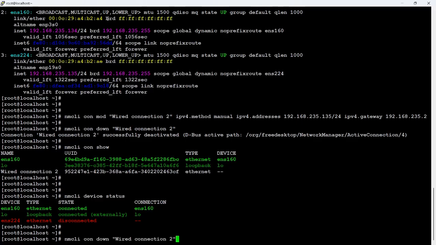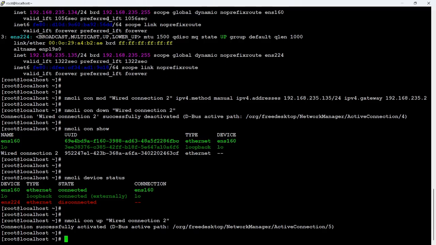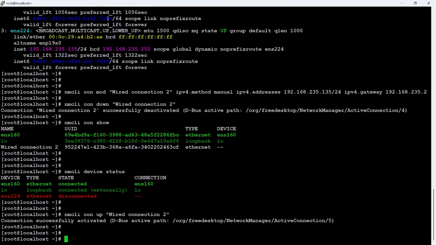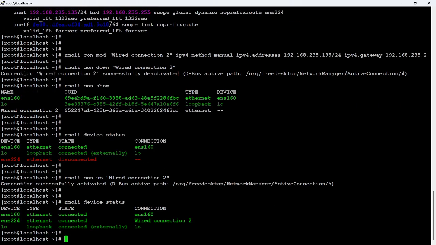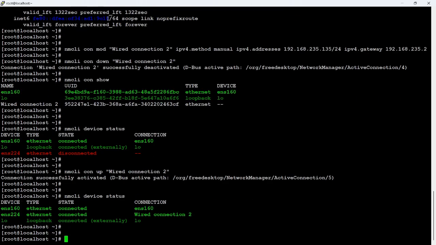Now I want to bring up my device. So instead of down, we use the up command and press enter. Now the connection is successfully activated. We use the nmcli device status command to check whether my device is successfully up or not. Now in my case, the ENS224 device is successfully activated.